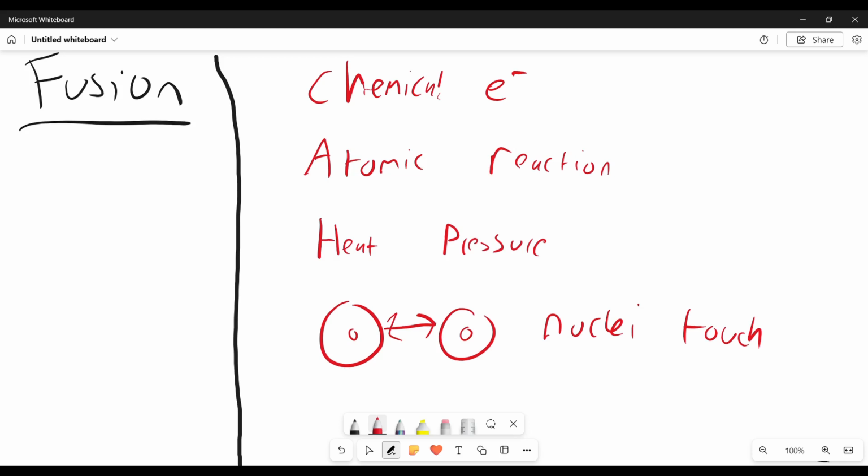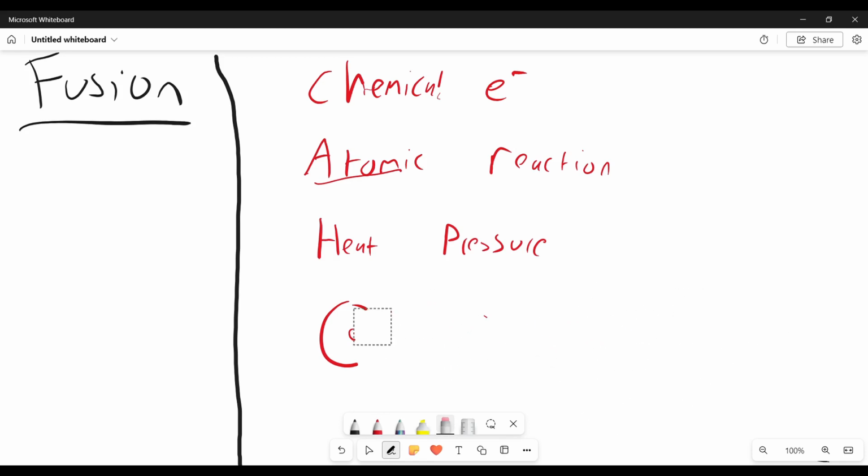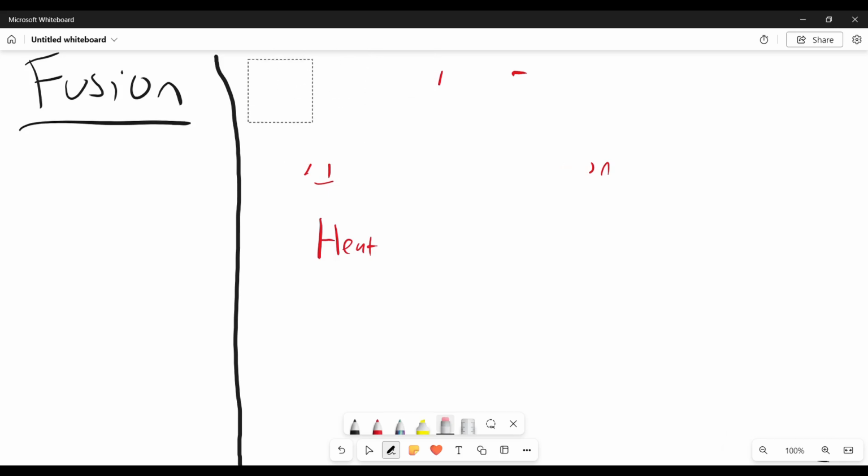That's a very unscientific way of putting that because you're going to have a bunch of repulsion and stuff as well. But just imagine it is very difficult to get nuclei to touch, and therefore it is very difficult to get an atomic nuclei reaction. Very easy to get the electrons to touch, comparatively. Very difficult to get the nuclei to touch. So these conditions of heat and pressure are only really present in stars. We can make them on Earth, but let's just keep things nice and simple. This heat and pressure is in stars. So that is where we get fusion.